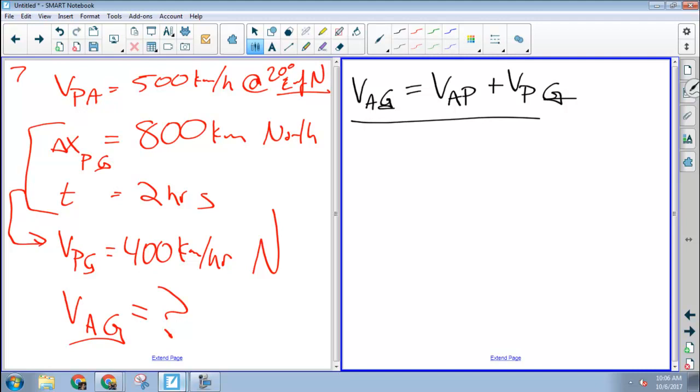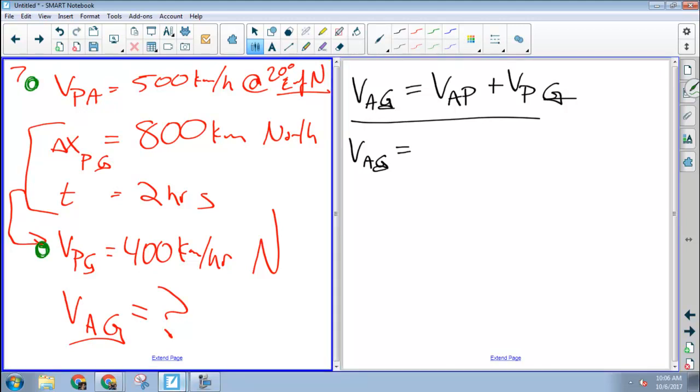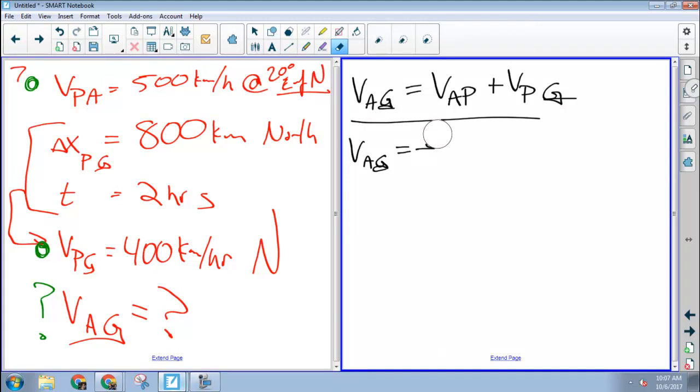So what does this have to do with all of this? Well, the velocity of A relative to G is the thing that I'm looking for. Let's see. Oh, shoot. I don't know the velocity of A relative to P. Look at the things I know. I know this, and I'm looking for this. So I don't know the velocity of A relative to P, but I do know the velocity of P relative to A. Well, that's negative. So that's negative VPA, plus, do I know the velocity of P relative to G? Oh, right on. I know that. Cool?